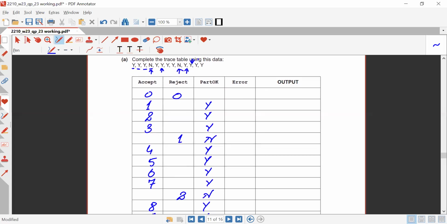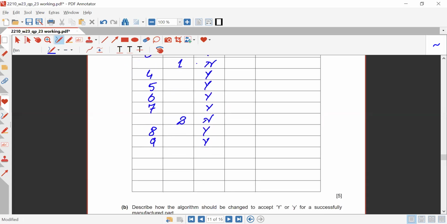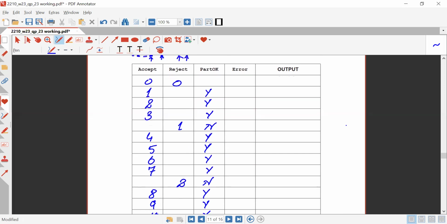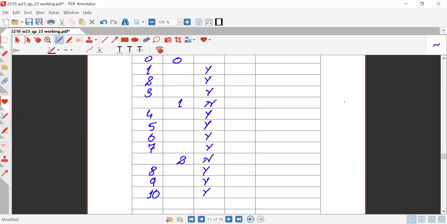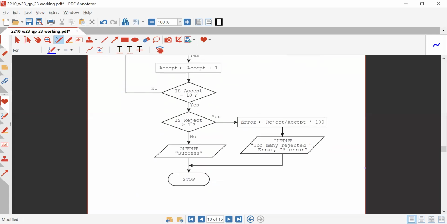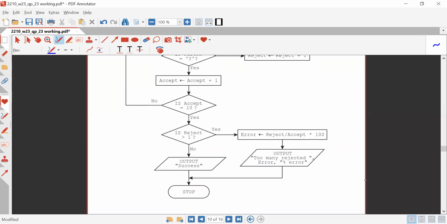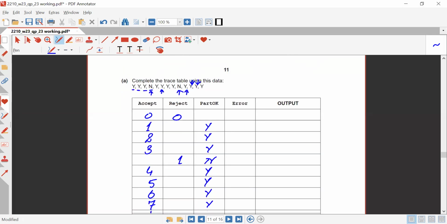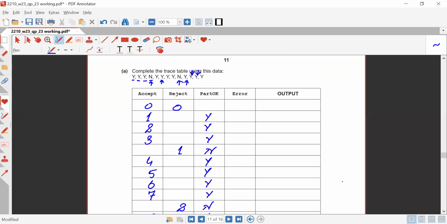Again, we are going to place up a y. This time it will be 10. Once we have placed up a 10, what are they saying? Fair enough, we are left with one y. Do remember that. They are saying accept equals 10. This time it's equal to 10. So they are saying reject greater than 1? Let's check. Yeah, it's greater than 1.